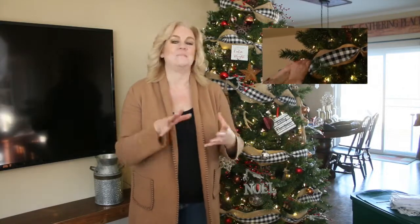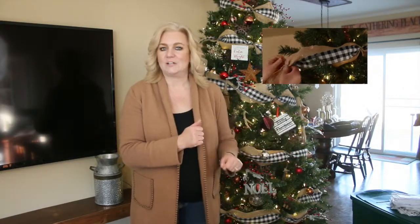Then I will unwind the ribbon. I'm just going to roll that up like I did in the very beginning when you saw me make it. I'm going to put that in my container. And then I'm going to wrap the lights, and I use a little wrist elbow for the lights.